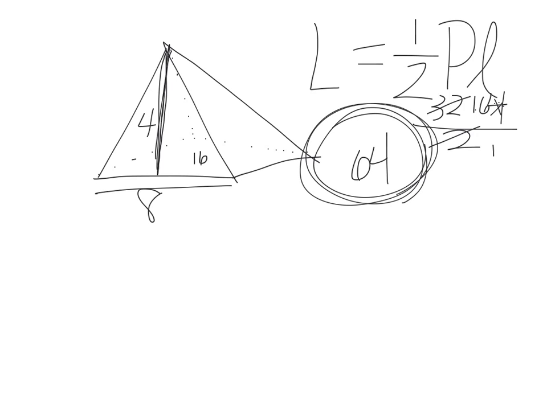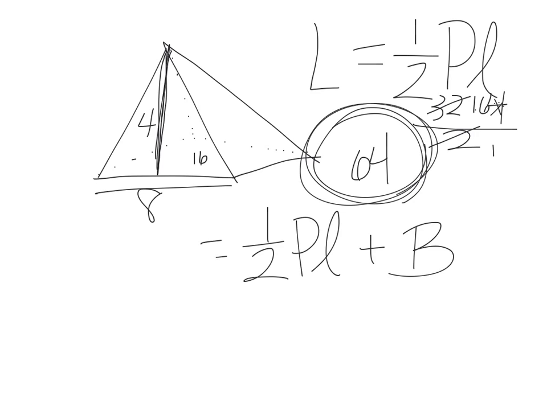Now, for the total surface area, then you would just need to add the area of the base. So the way the book does that for the formula is 1/2 the perimeter times the slant height plus B, the area of the base. So that would be S, surface area. So you have the difference here between lateral surface area and total surface area.